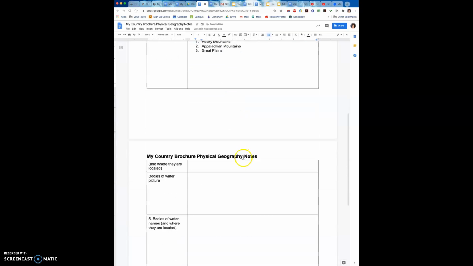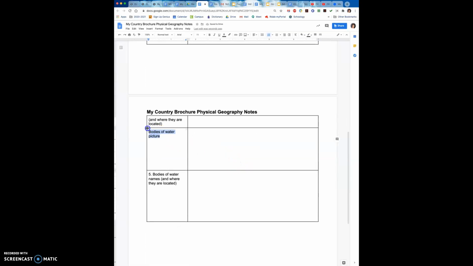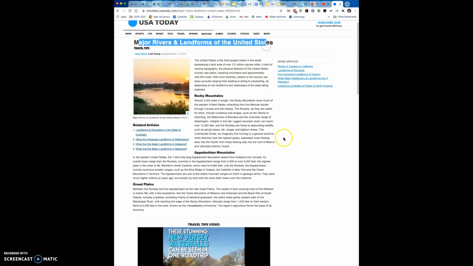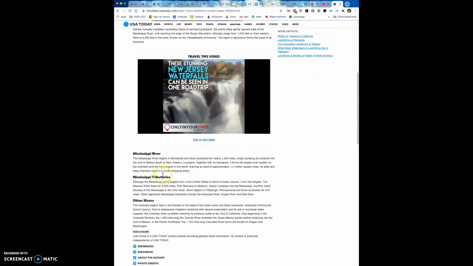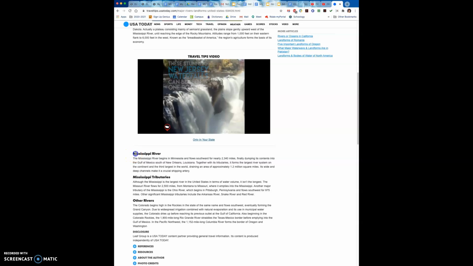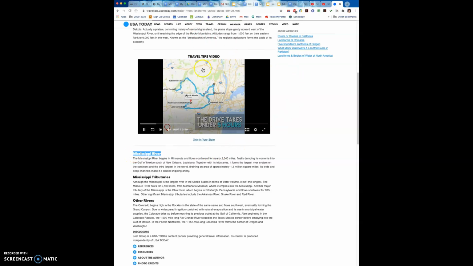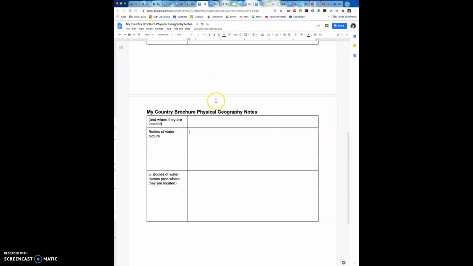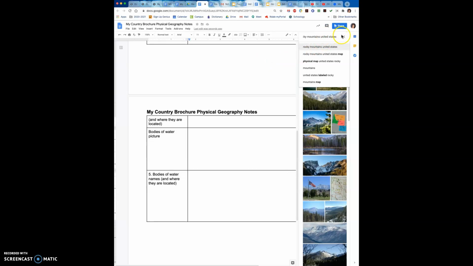Okay. Then the next thing we're going to do is look for water, bodies of water in your country. So in the United States, this says major rivers and landforms. So maybe I can find the Mississippi River. That's some water. So I'm going to put that down as one of the rivers probably later. So I want to find a picture of the Mississippi River, which is in the United States.